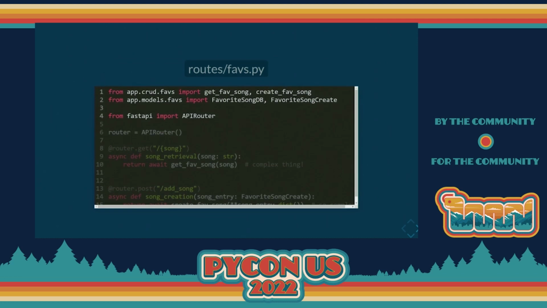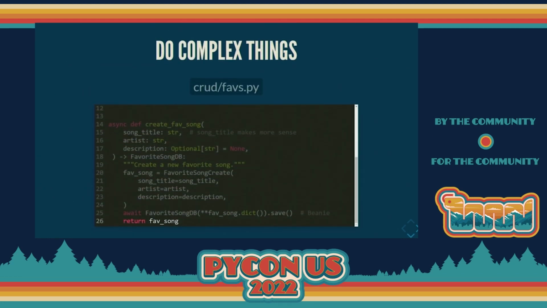Cool. So now, yes, question? Should that method return the favorite song through the model rather than the... Say again? That create song method, should that return favorite song instead, with the Pydantic model?